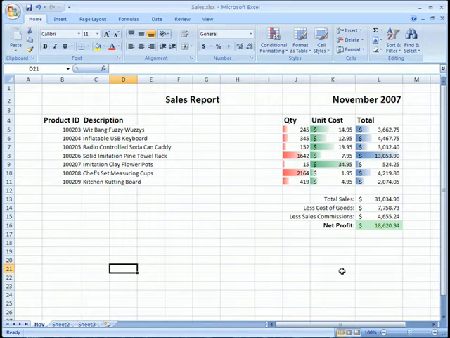Excel is broken down into 4 main areas. One of them we just talked about, and that's the ribbon up here. The next one is the formula bar, and that's this strip that goes all the way across the screen right here. And then we have this section down here. This is where our data actually shows up, where we enter things and manipulate that data. And then down at the bottom, we've got some information that shows up in this area.